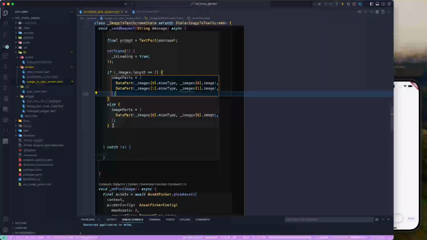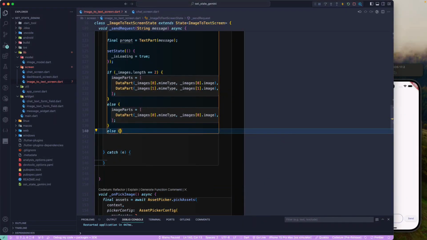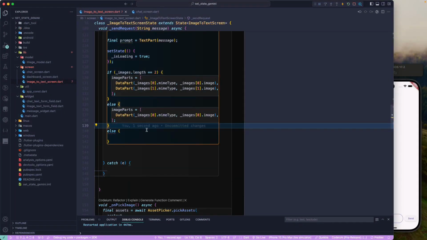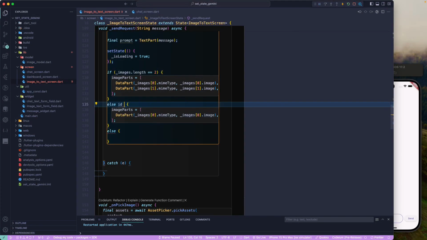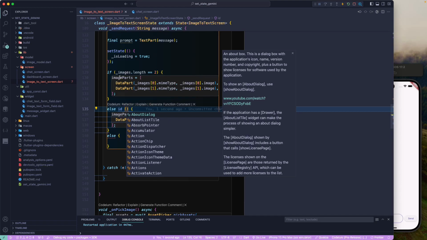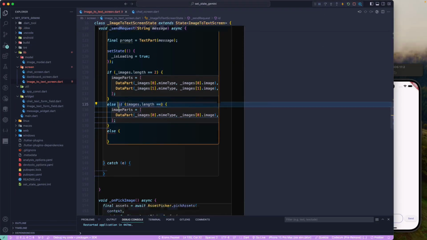Let's close this one, and in the else part, so let's say else if that is not the case over there. Okay, I guess it should be the else if part over here, and that will be this one. So images length equals 1, not the ID.